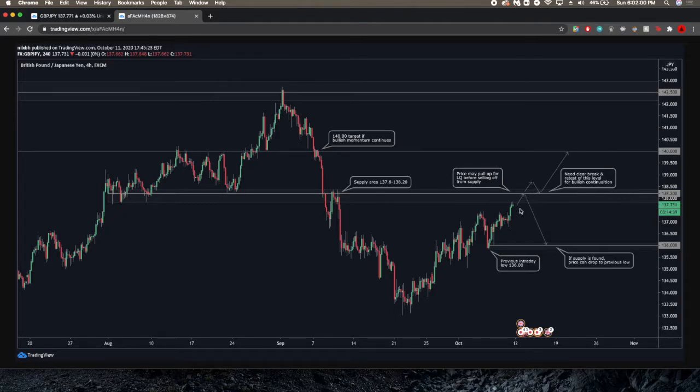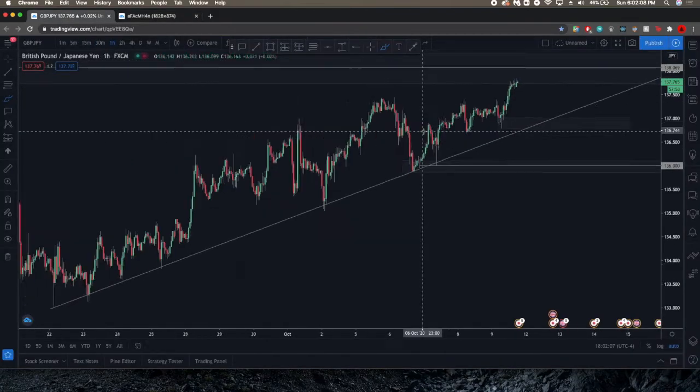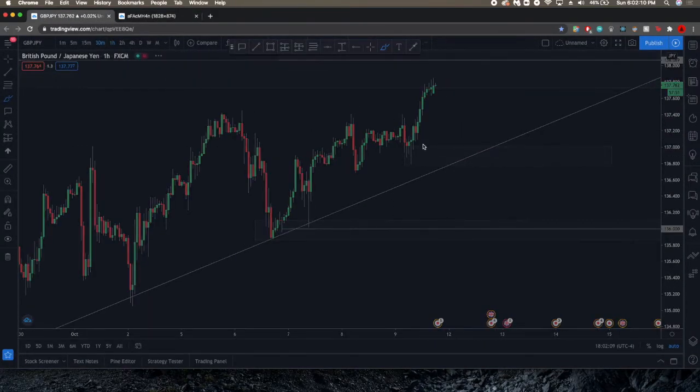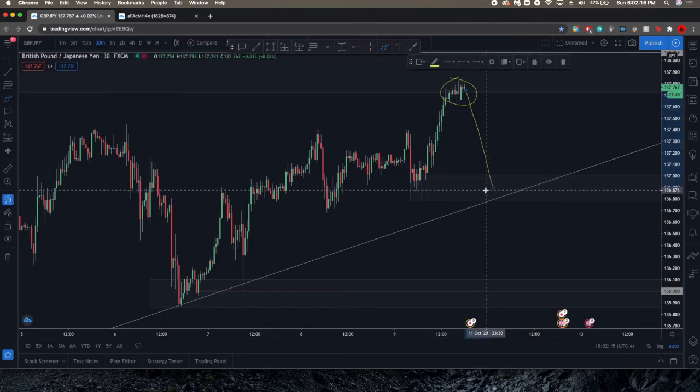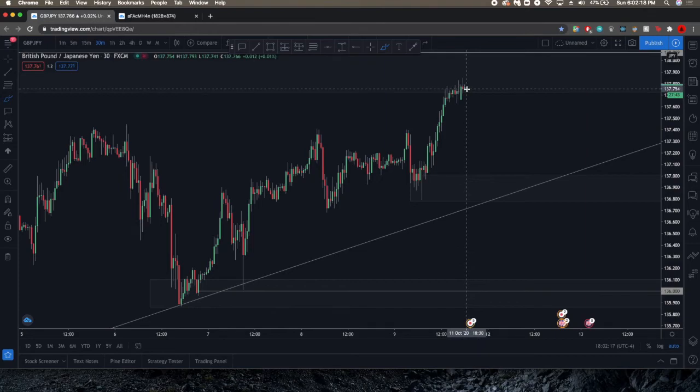Otherwise, if we do reject it, maybe we'll pull up to 138.0 or 138.2 for liquidity and then drop. Remember, higher the better for sells, a very premium sell price. Currently, we're at 138.2, and it looks like it's kind of rejecting this area. It's possible it just drops down. If it happens pre-London, who cares? But if price pulls up going into London, then there's even further confirmation for a sell-off from supply, right?